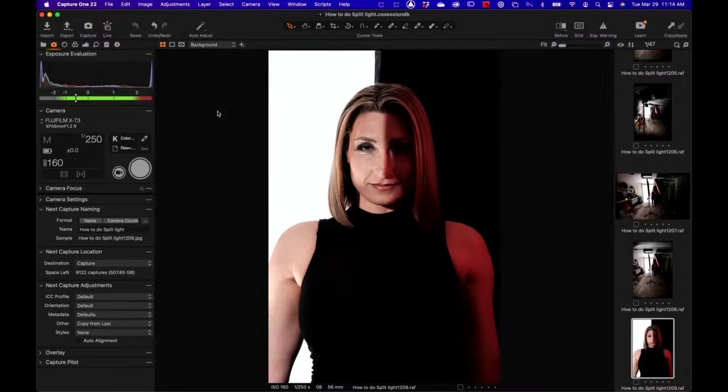Cool. So the cool thing is, and Caitlin's going to bring up the shot here on the screen, we're able to maintain the split. Honestly, I could probably play with the placement a little bit more because some of the light's kind of creeping over here, which we don't generally want.